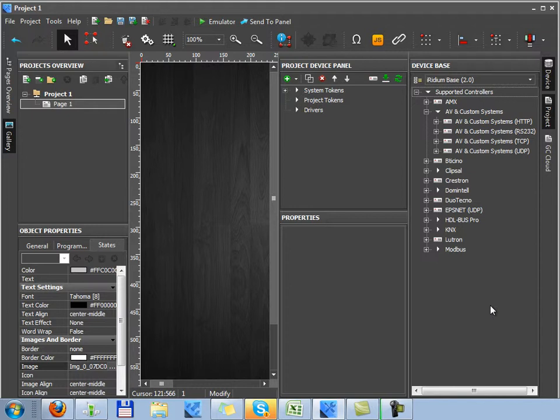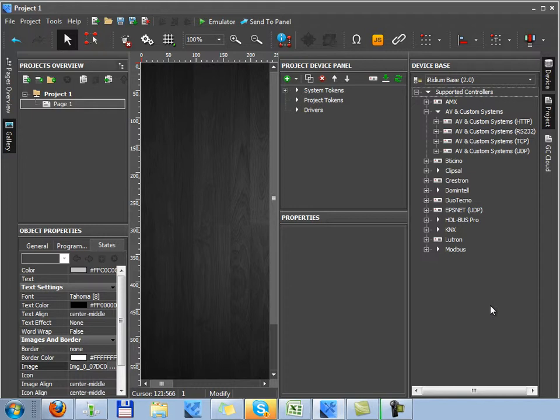You can control any TV set, media server, converter using the AV and Custom Systems driver. You can form any command and send it to the equipment manually, but you won't be able to receive feedback from the equipment without additional setup. For example, feedback is required for receiving the current track of a media player playlist.